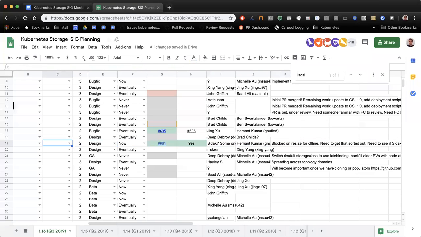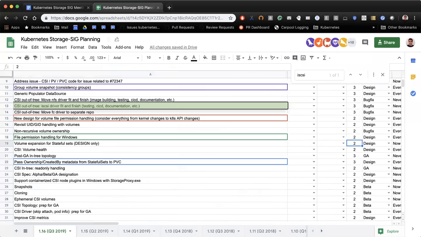Okay. And design this quarter or implementation? It's design right now, but I don't know. Do we have flexibility to change it if the implementation? We do. Okay. Up to you. You can start with calling it alpha and then change it to design later, or vice versa. Yeah, we'll keep it design only. We'll see where we go.